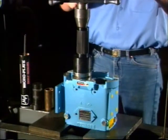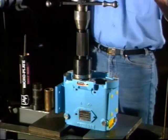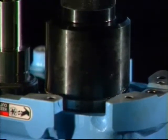The sleeve shown is a custom tool that presses against the outer race. You can obtain this tool from your Waukesha Cherry-Burrell distributor. Remember, always press on the outer race only when pressing a shaft and bearing assembly into the gear case.